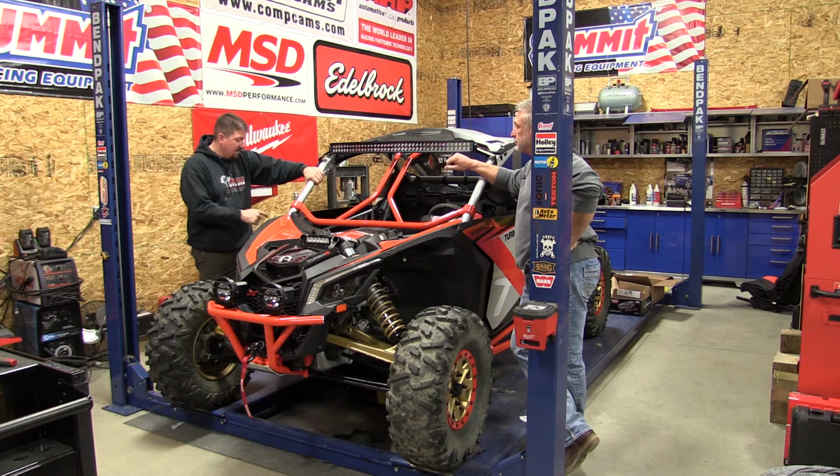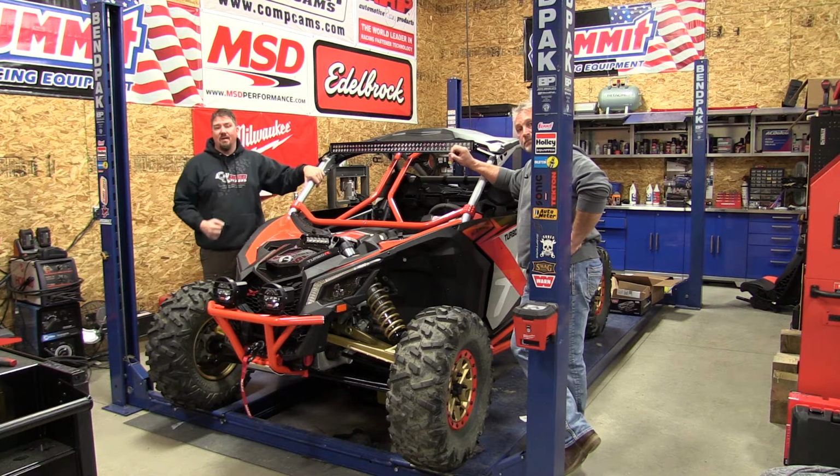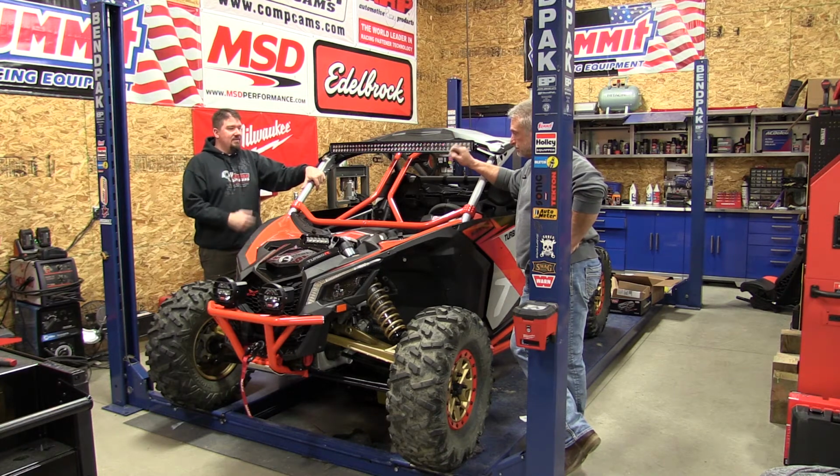We also have the Nerf bars on the side. You can check back, we've got a video on that. Installation on this was cake, love every part of it.